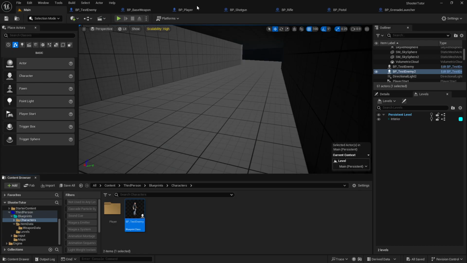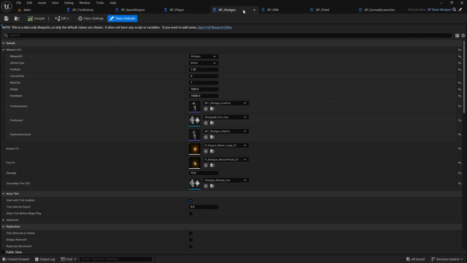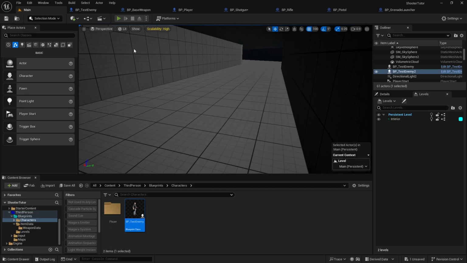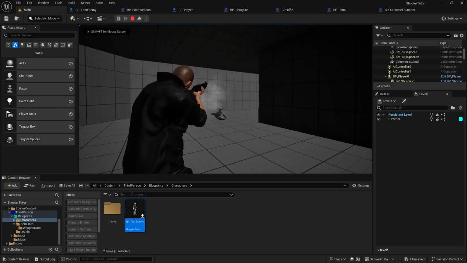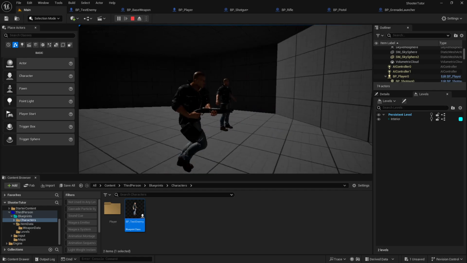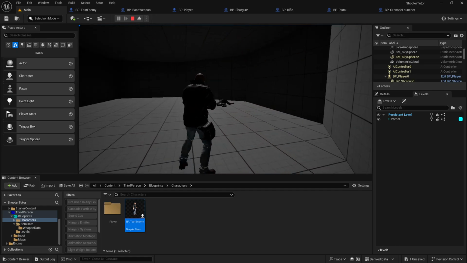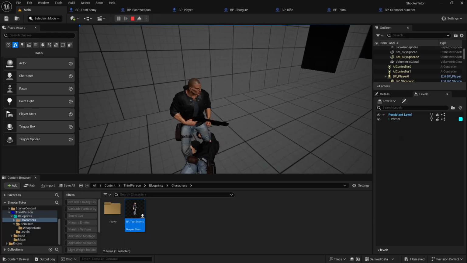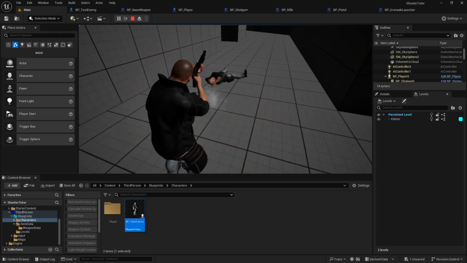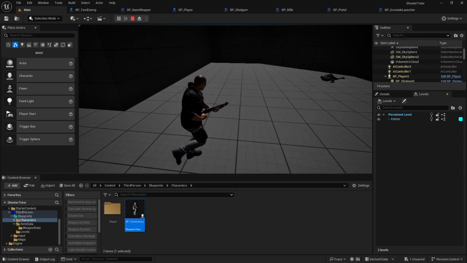Alright, so now we got our force pushback. Let's do it a little bit different. Let's not 15,000. Let's try 5,000. Still a good kick. Better. But with him down on the ground, you can still shoot the body, but you will notice if you run around about where he was standing.